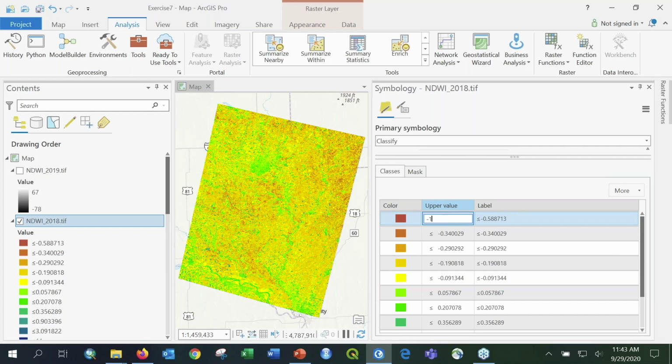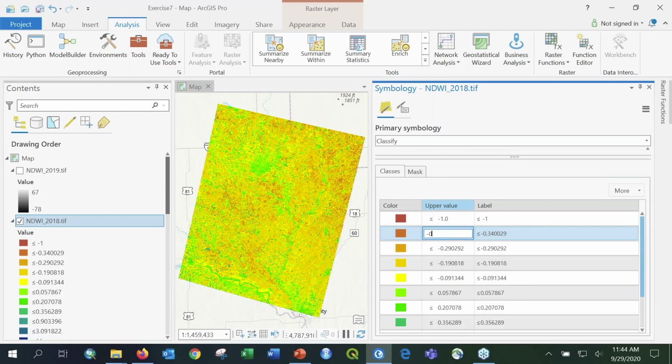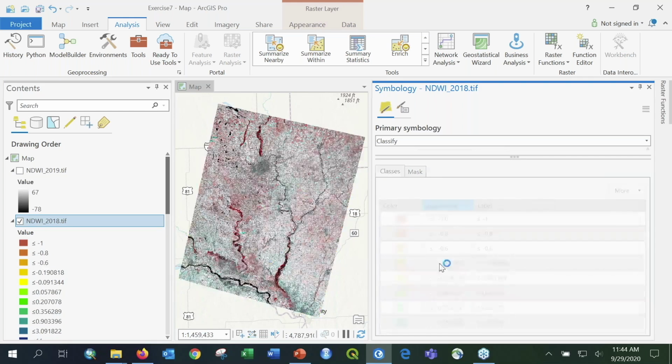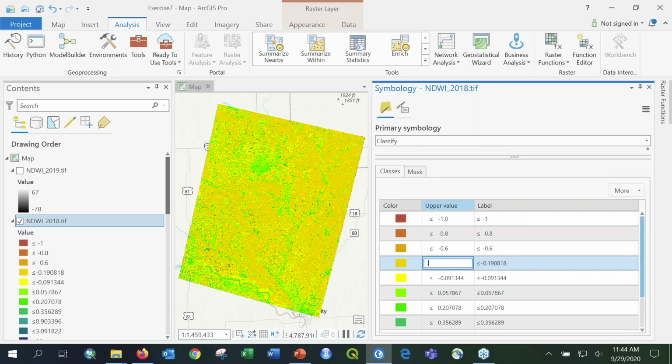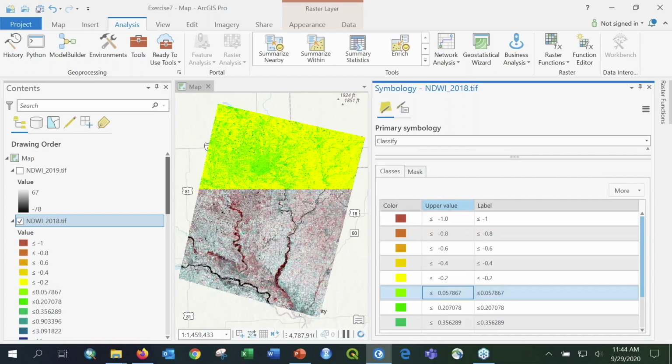As I've indicated in the exercise, we'll start with -1, and we'll just do intervals of 0.2, so then we'll do -0.8. It's a little tedious, but that's okay. We'll only have to do this once, and then we'll do -0.6, -0.4, -0.2, and then 0.